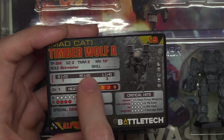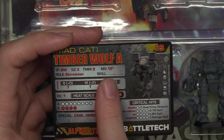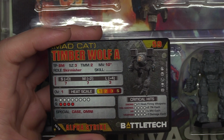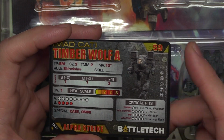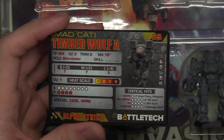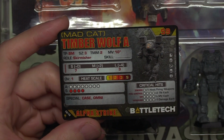7-7-3, most likely using that 7 for the middle range band. You can overheat to 8, and it's only an overheat value of 1. So if you play him at a slightly higher than average pilot skill, let's say a 3 or maybe even a 2, which is pretty good, pay the point increase obviously to do that. There's a chart in the book that explains how to do that. If you use Master Unit List, which I showed earlier in the video, you can adjust pilot skills when you're building a list. It'll do the math for you, which I highly recommend. And then you can print your list out. But I do like the nice premium color cards. They're also slick and shiny, so you can use a dry erase marker on them for tracking damage.